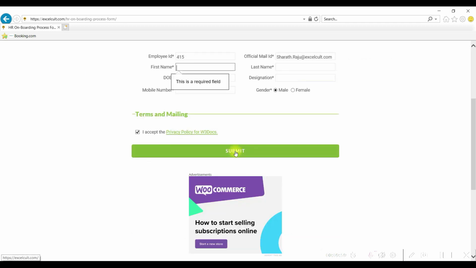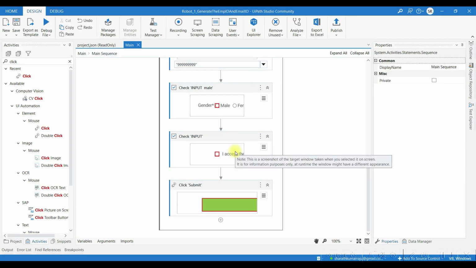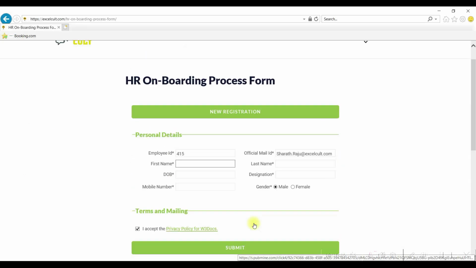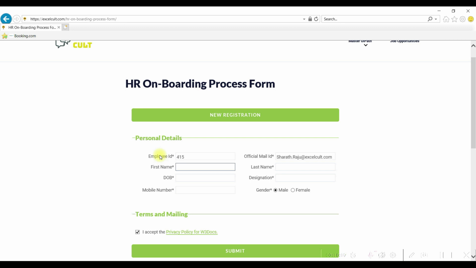It has selected male, it has selected the terms, and it has submitted it. If I go back to the page, right, there are a few things that have been generated after we clicked on submit. One thing is employee ID and the other one is official email ID. So we were successfully able to generate employee ID and official ID by entering the data that was given to the bot and by clicking on submit.